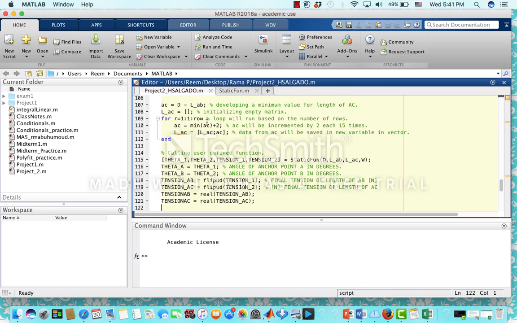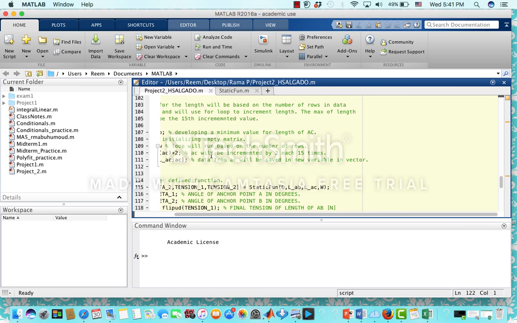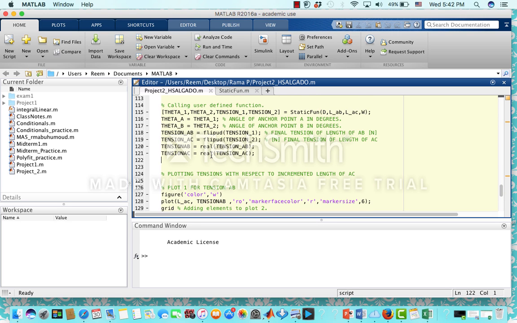So we go back to our code and call the function into the code. As you can see here, all the outputs are the same, and the static function is given in, and then everything is replaced into new variables given the final theta and the final lengths of AB and AC.